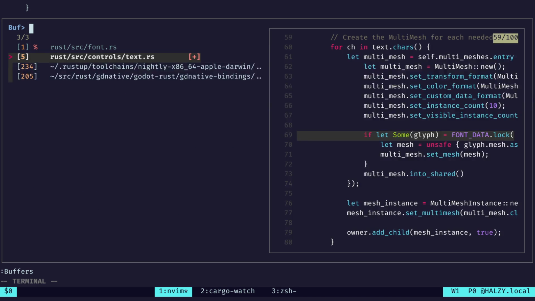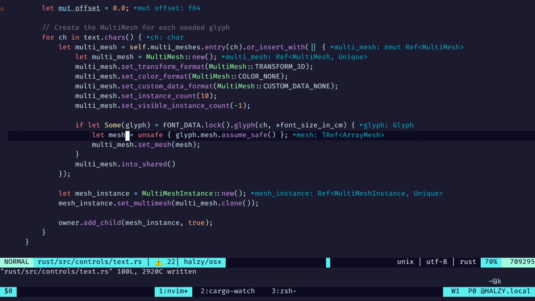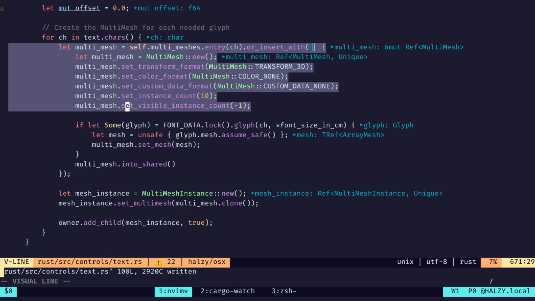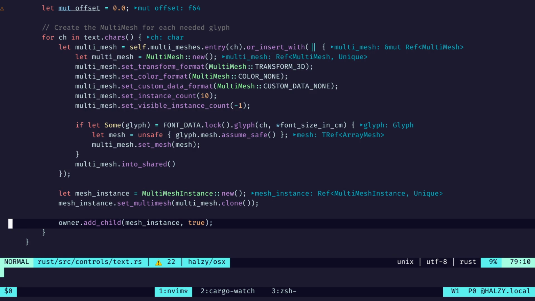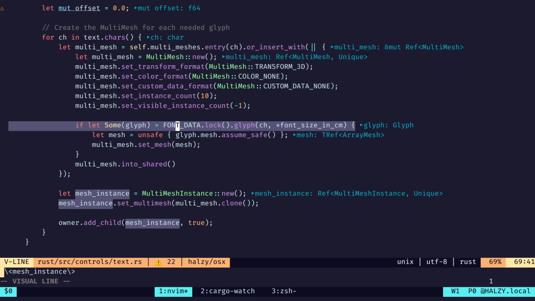Let's go back to text. Here's our glyph. Now that just puts it into our hash map, doesn't it? Sets it all up. And then this mesh instance, interesting. When I see this, I want to avoid the lock.